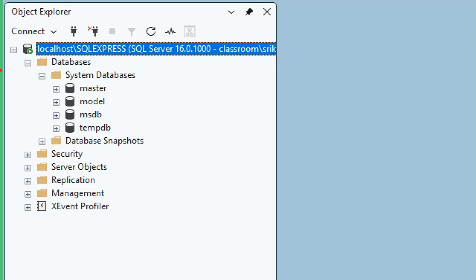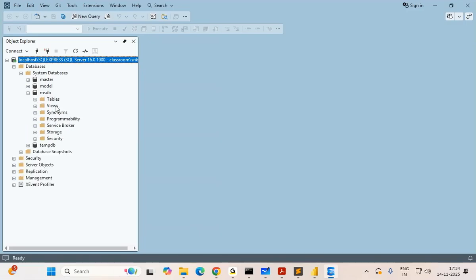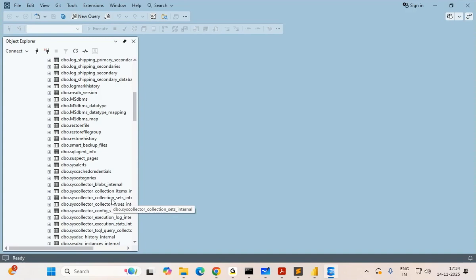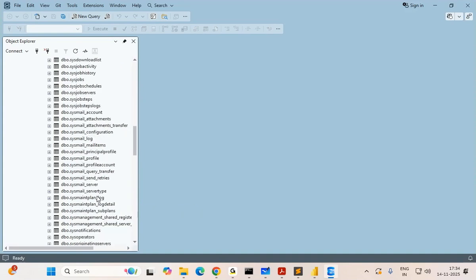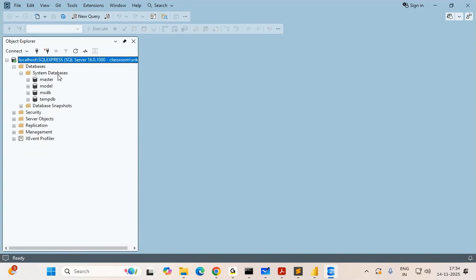So it is showing you databases. These are all predefined databases: master, model, temp, MSDB. If you open them, you are going to see a few things like that. But these are all system tables. There is no data of our requirement in these tables. We are not interested in these databases.